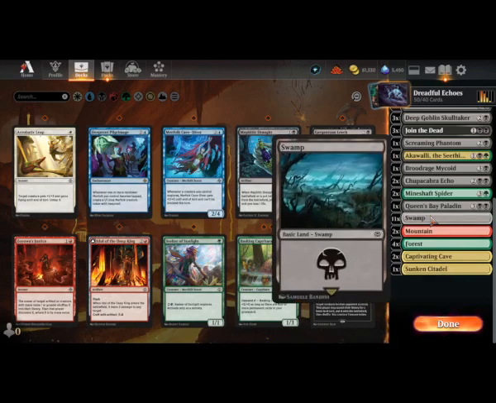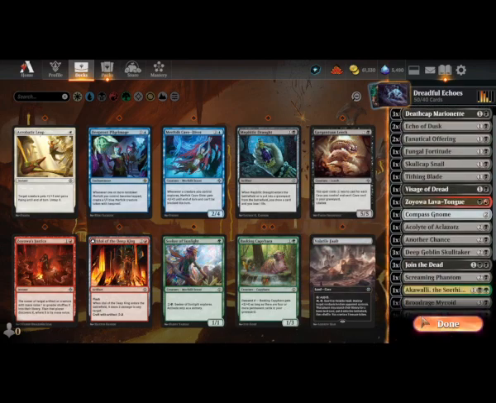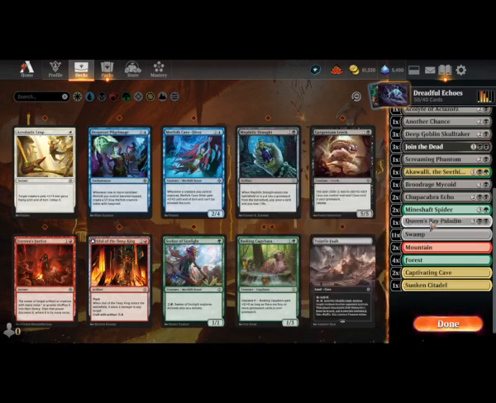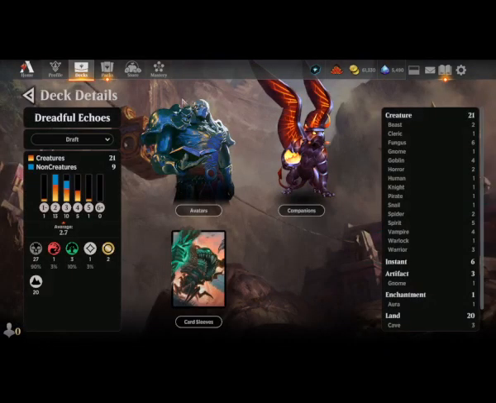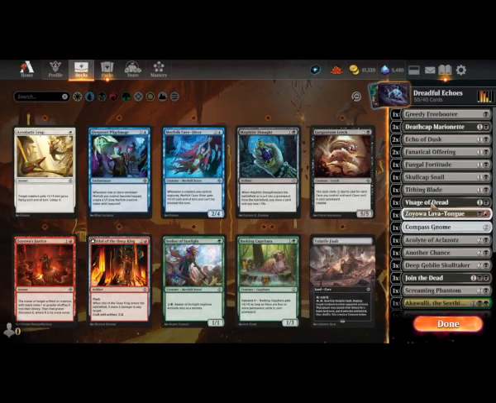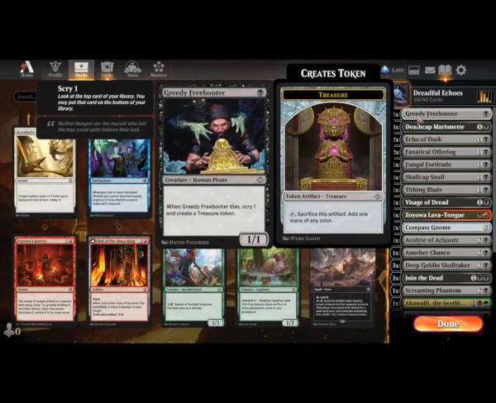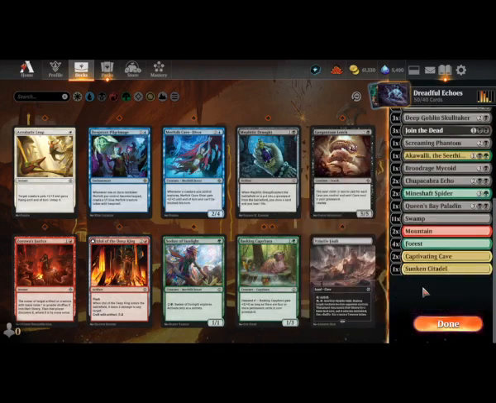I think 11 swamps seems probably about right. It's a 50 card deck, so it's like playing 8 or 9 swamps, 8.5 swamps in a 40 card deck. So with any luck, we should be hitting our land. We've got card draw as well in the deck. We've got a Compass Gnome. We've got a couple of Fanatical Offerings. So I think hopefully this should work. We've got one for Greedy Freebooter as well, which can give us a treasure if we sacrifice it. We'll see how we go.